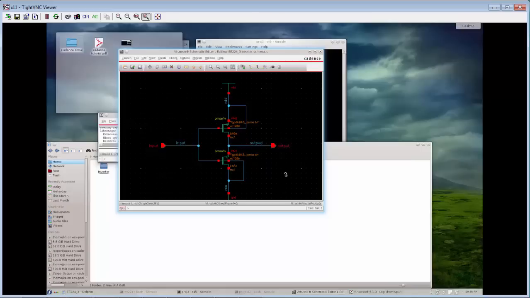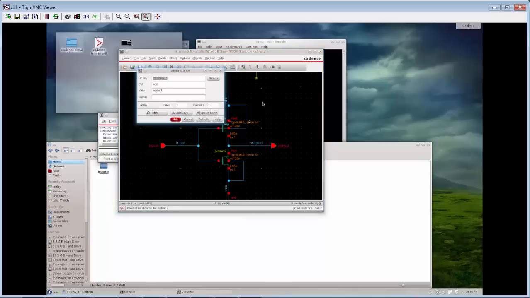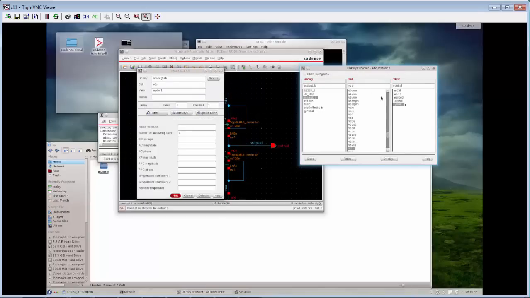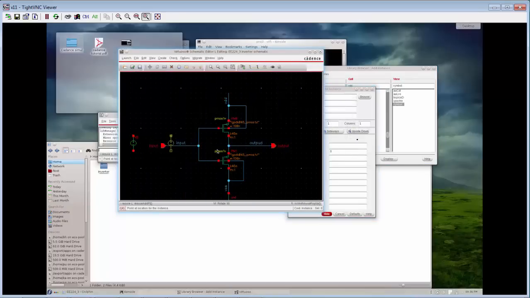The inverter is ready now, and you did not assign the value for the VDD. If you want to change the length and width of the PMOS and NMOS, just right click on them as I said before. Then you can adjust the width. So let's remove this and then try in a different manner. Go to instance, click, then browse, then analog library, then VDC, then the symbol. Now there you go. You can assign a value for this.